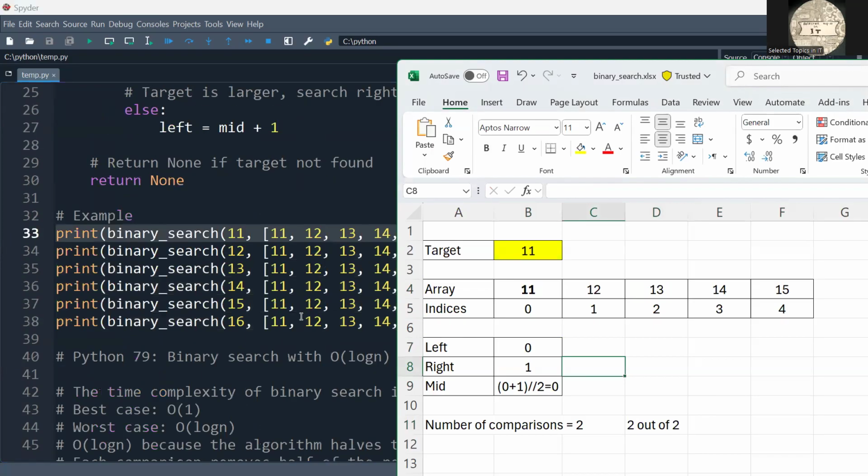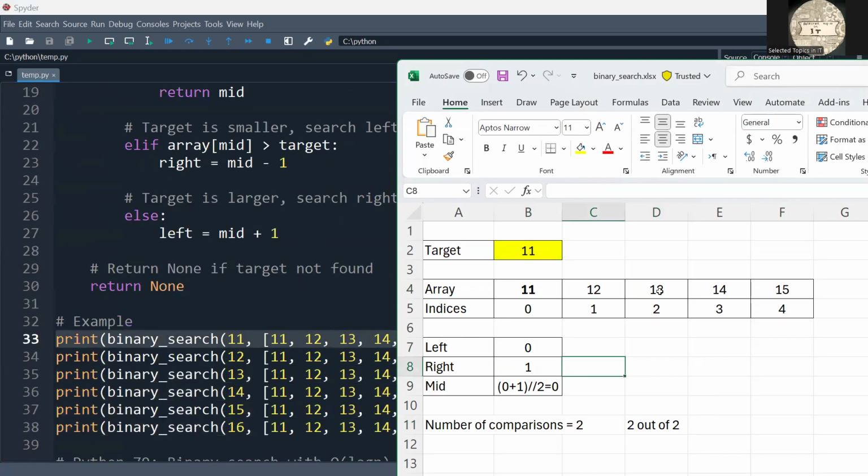Now let's have a look at other examples. What's similar to 11 is number 14. If we go to 14, the number of comparisons needed is also 2, because the first comparison gives us mid 13 and then splits the array into this part. And the next comparison finds that mid is equal to 14, which is equal to our target. Now this takes more comparisons. Finding number 12 is a little bit more work, so it's an extra comparison. It takes 3 comparisons to find number 12.